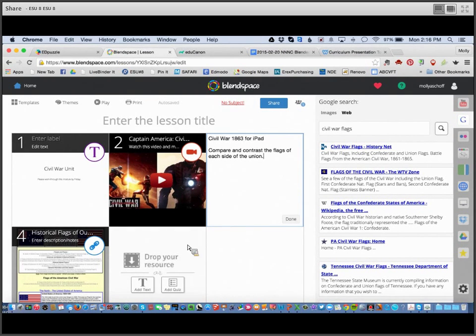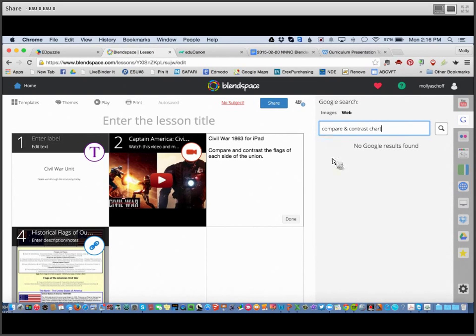Okay, and I might here upload a compare and contrast chart. Let's see if I can just find one of those. No. All right. Well, if I had it on my desktop, I could upload it from my desktop and do it that way.